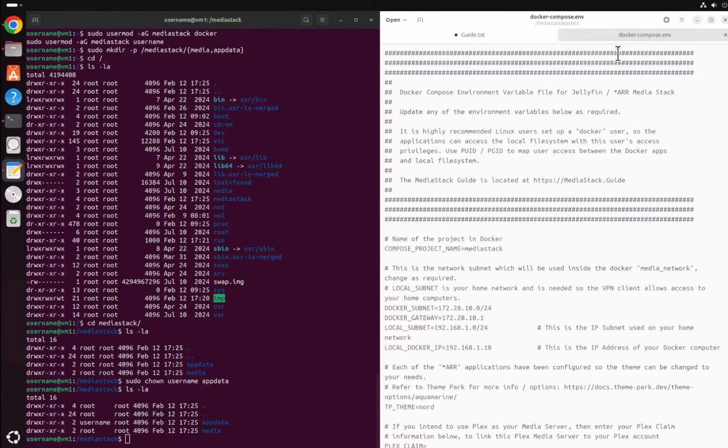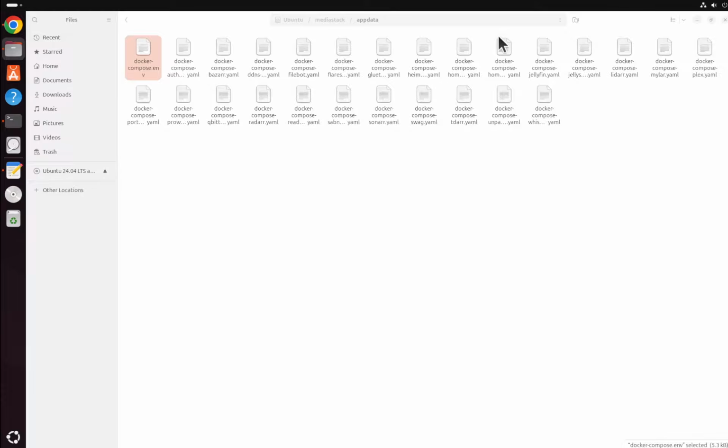This is where the environment variables are that get injected into all of the other configurations. So we put all of the variables into this, and then all of these other applications, when they are executed, take the variables from this one.